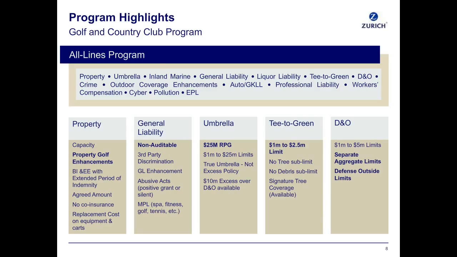From a property perspective, we have golf property enhancements. One of the biggest features that we have is an additional $1 million limit that is outside of the blanket building and personal property for outdoor property. This includes signs, sprinkler systems, fencing, tennis courts, cart paths, and other items found on a golf course. Please note that this is an additional limit to the blanket limit, and if one of the items that I mentioned, such as cart paths or in-ground sprinkler systems, is larger or you need additional limit, we can always rate for that and make it part of the blanket limit.